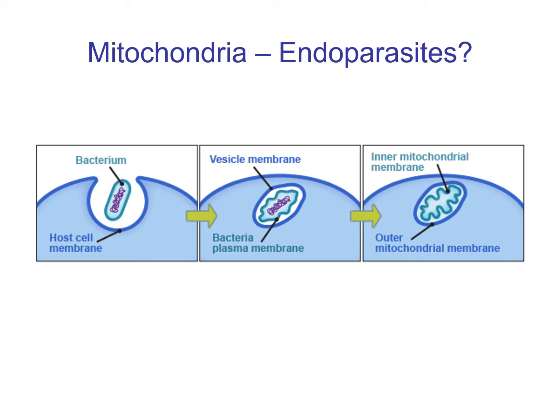And there are a number of bacteria that can live inside cells. There are bacteria that infect us. Chlamydia is a good example, that live inside our cells quite happily, and our cells are unable to get rid of them. So it could be that the mitochondria started out as an endoparasitic bacterium, but over time that bacterium became incorporated as an organelle, and these organelles cannot live on their own anymore, but they do reproduce on their own. They reproduce independently of the cells they're in.